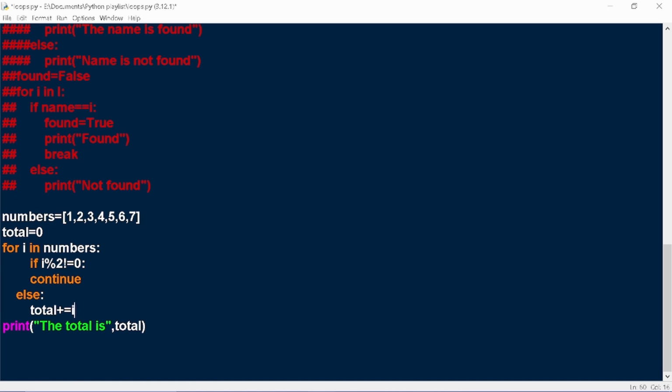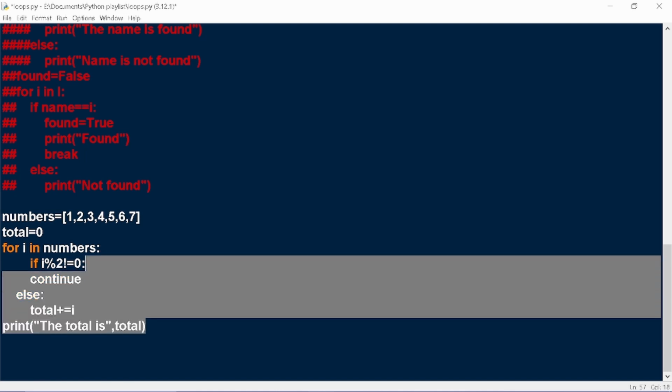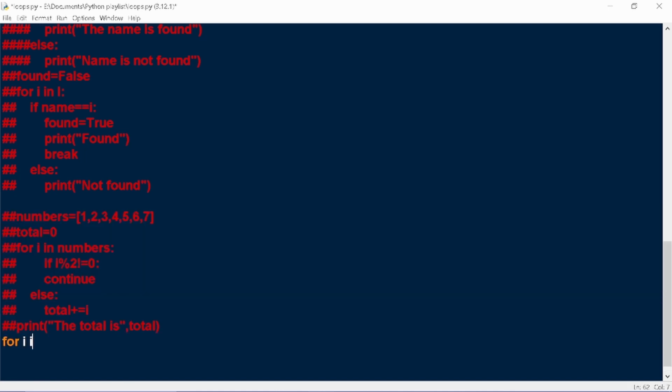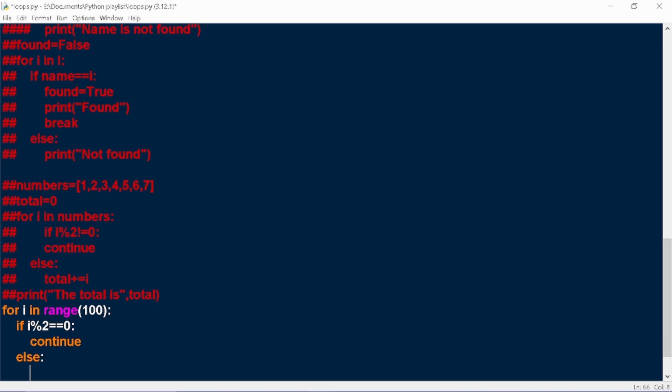To understand the work of the continue statement, I can print only the odd numbers. Instead of this, I write for i in range 100, if i modulus 2 equals 0, then continue, else just print that number.